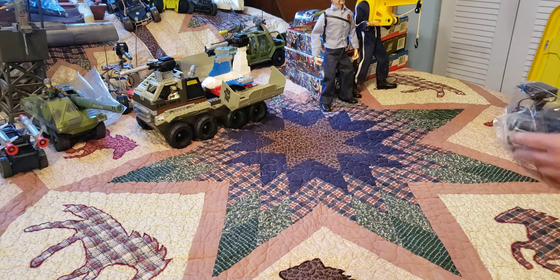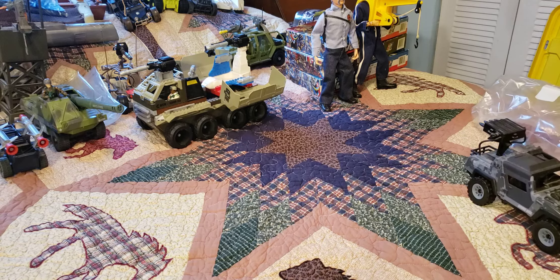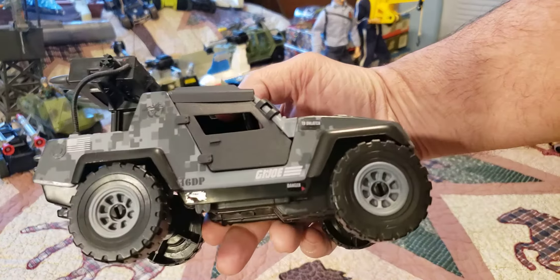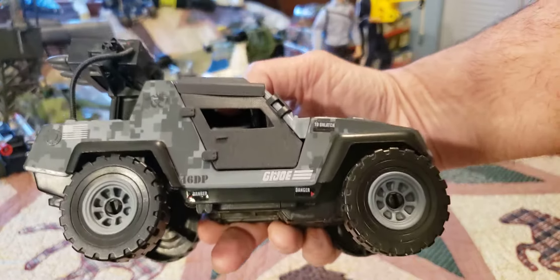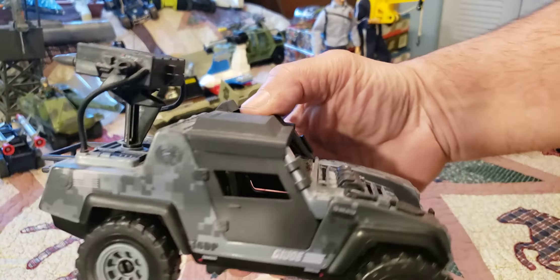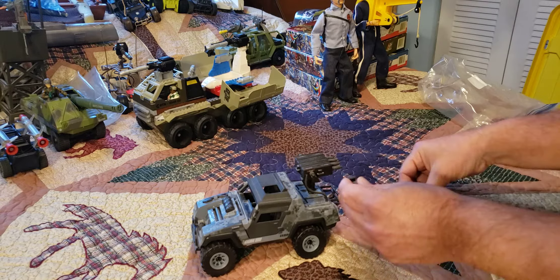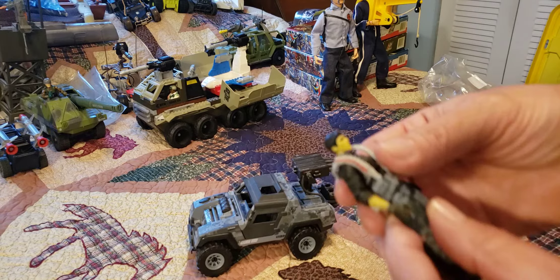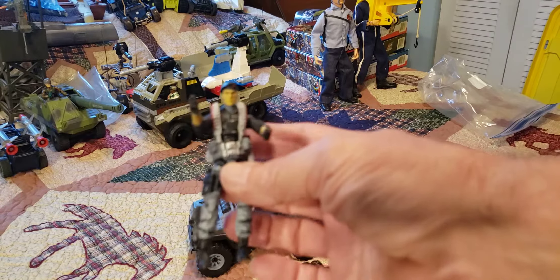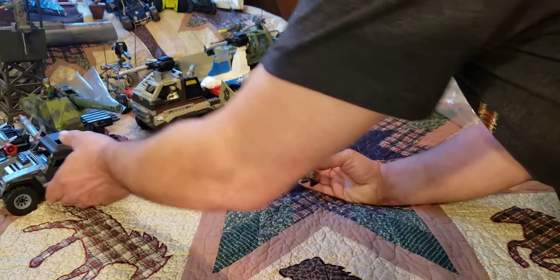This vehicle I put in here is a new one that I bought, called the Night Attack I believe. It is complete with Flint. This is another version of the Vamp in subdued black colors — really cool. Love the Vamp. I do manage to have the hoses hooked up and working. There are the two gas cans that go in the back. That was mine from before — before I moved I just put as much as I could into the bin, and most of my stuff is in plastic bags.